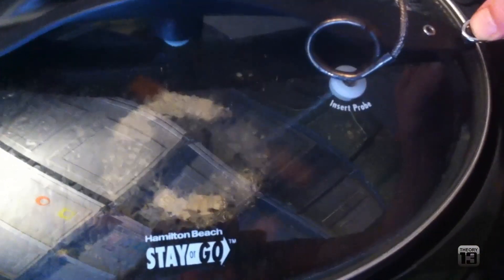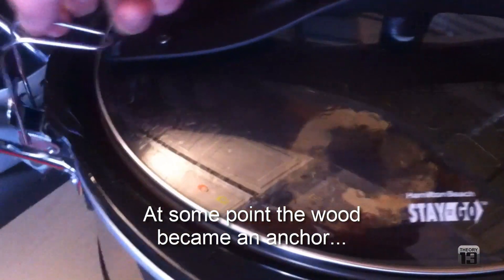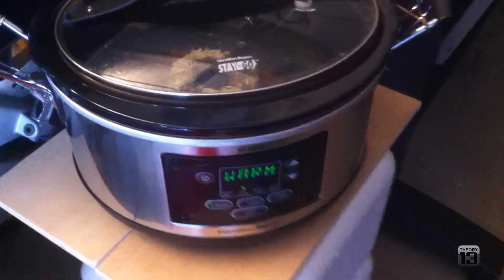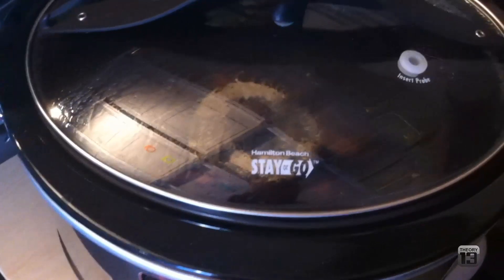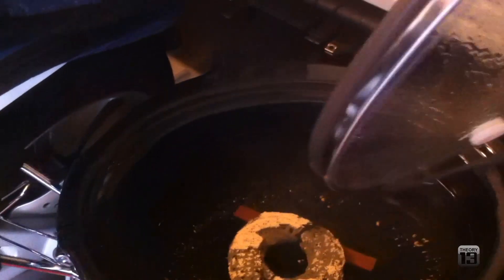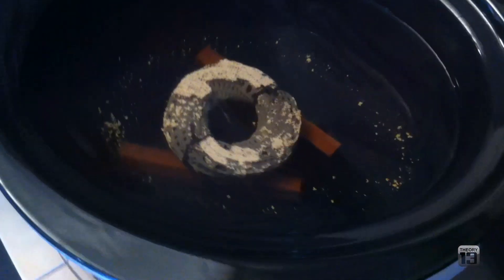I'm going to take this five-gallon bucket — it's got some water in the bottom here. I'm going to pop the top here and release it. Right now the water is on warm. I went to warm earlier today. The temperature was, I believe with the thermometer, it said about 155 to 160, but I think it was climbing up towards 190. I'll have to do that separately just to see what the warm temperature is on my particular crock pot. Taking the lid off — little steamy there. Interesting smell. It definitely has a unique smell.